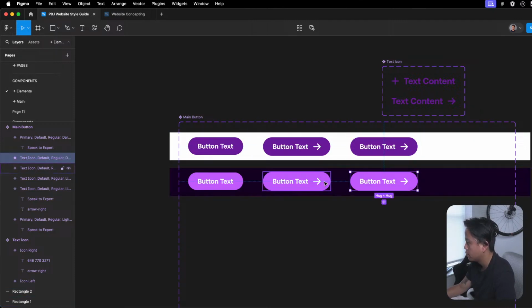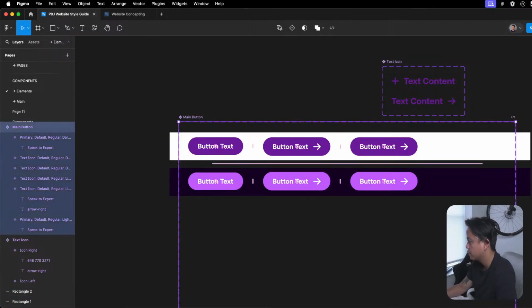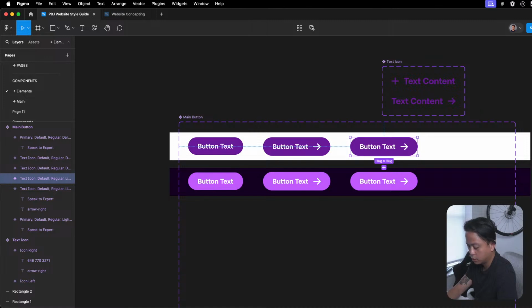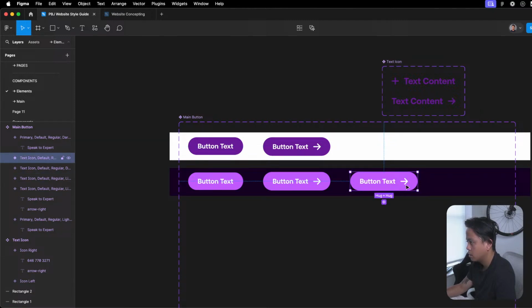Oh. Fill. Oh God. All right, this is fill. Now we're good. So next one is gonna be stroke. For the stroke, we'll remove this one. Want the stroke.